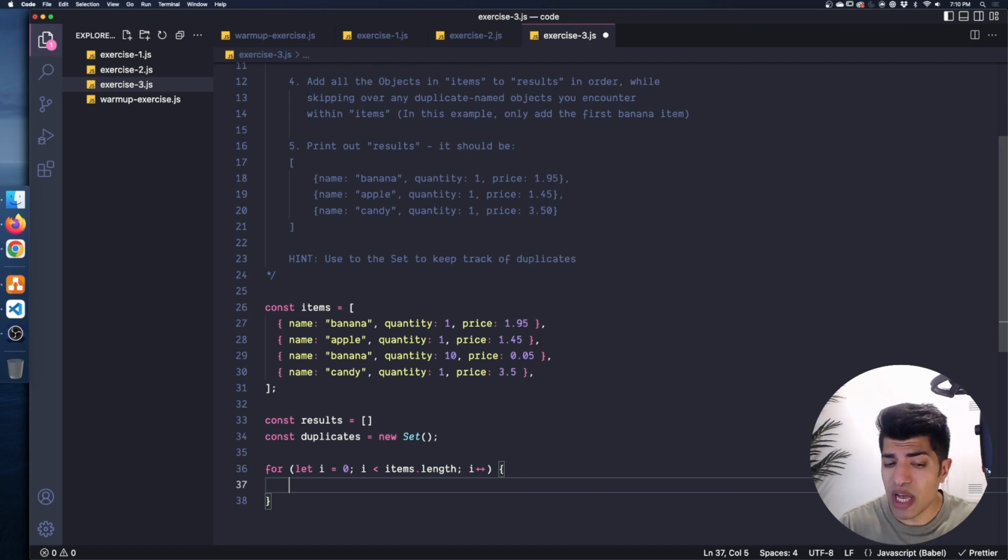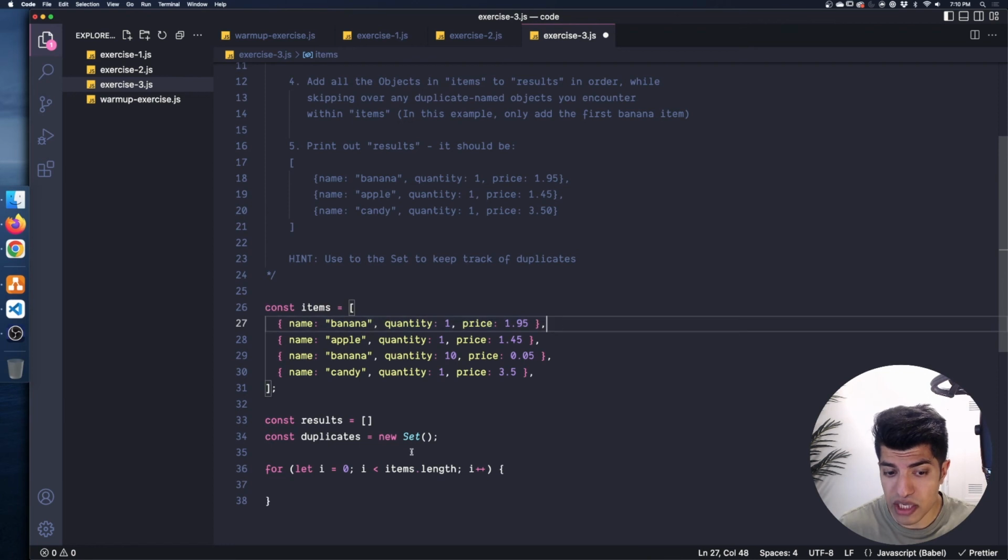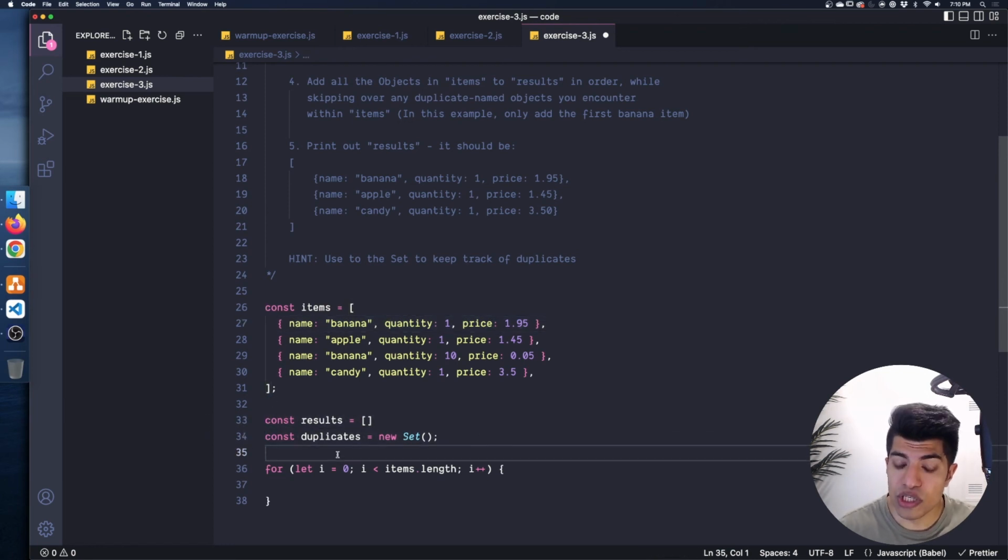Technically, if you added the entire object to the duplicates list, this would not work as intended because the objects are different objects. So we're actually going to use just the name to keep track of things inside of the set. All right, so let's see how this works.